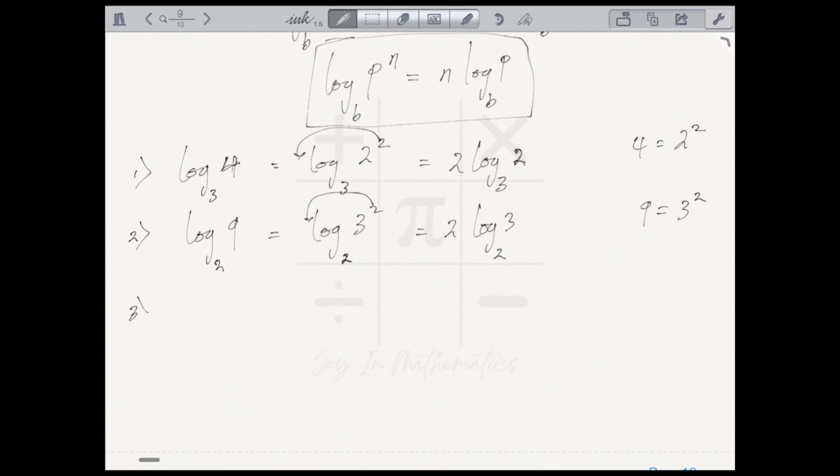Let's take another example where I have log 8. Now this means that it is of base 10, but we want to get into the habit of not writing it. So log 8 means log 8 to base 10. So log 8 in this case is log 2 raised to the power of 3. Now 3 becomes a scalar multiplier, moves to the back and becomes a multiplier. So it goes 3 log 2, 3 multiplied by log 2.